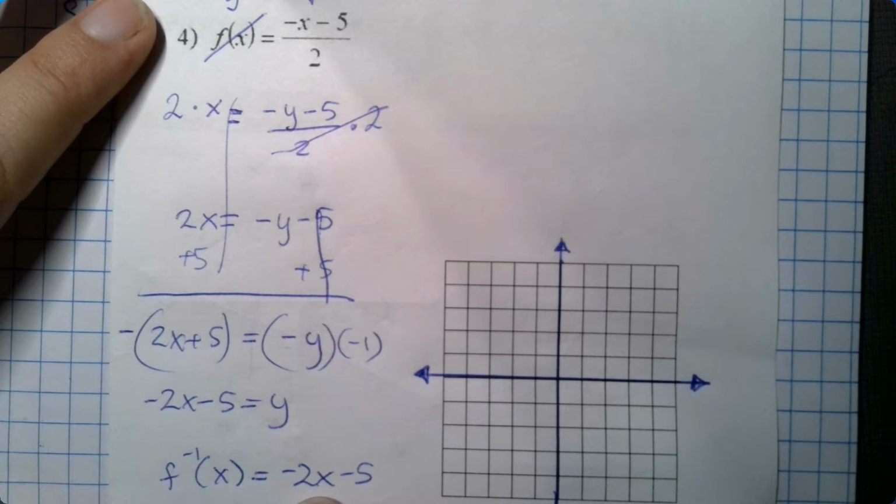Well, what's our y-intercept? Negative 5. So we're going to put a dot right here at negative 5. Do I have room to go down to right 1? So flip it. Flip it. So that's going to be up and left. Up to left 1. Where'd you get the 1?